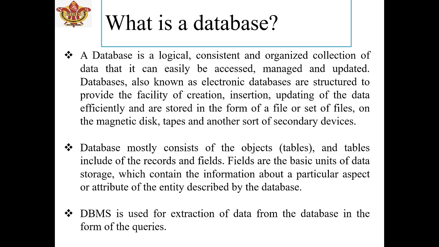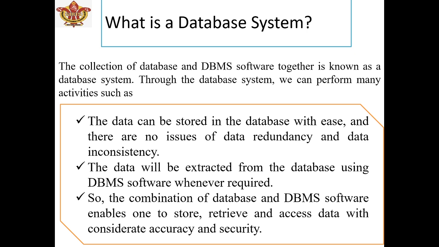Now we will see the database languages. But before this, what is a database system? The collection of database and DBMS software together is known as a database system. Through database systems, we can perform many activities: the data can be stored in the database with ease and there are no issues of data redundancy and data inconsistency. Second, the data can be extracted from the database using DBMS software whenever required. The combination of the database and DBMS software enables one to store, retrieve, and access data with considerable accuracy and security.